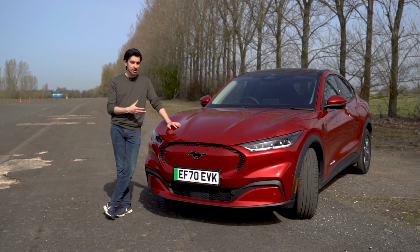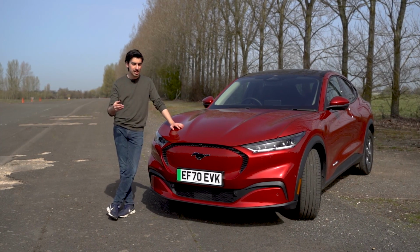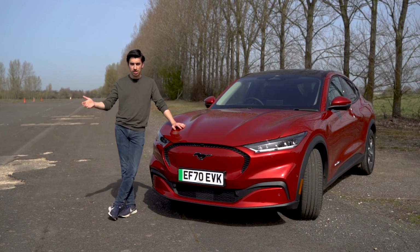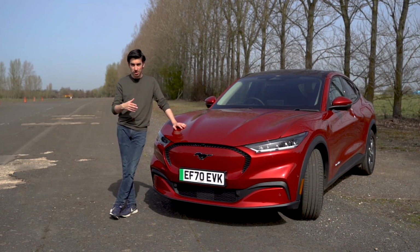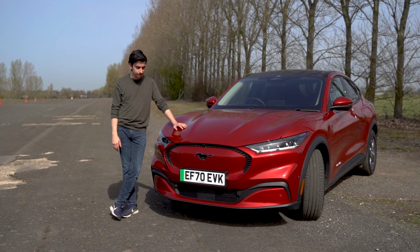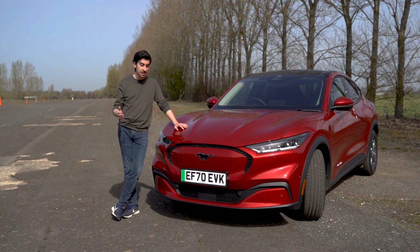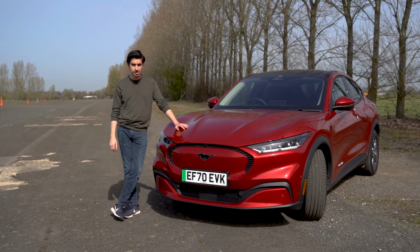And the idea is that if you're a Ford lover, you'd have a Mach-E from Monday to Friday, and on the weekends, you would drive your regular Mustang. But this car could also serve as something a bit like the Porsche Cayenne. Now the Cayenne is known for saving the 911. If they didn't do it, there would be no point in making the 911 because it really wasn't making all that much money. So, because SUVs are super popular, the Mustang Mach-E could be the car that flies off the shelves, lowers the company's emissions, and allows them to make V8 engined muscle cars.